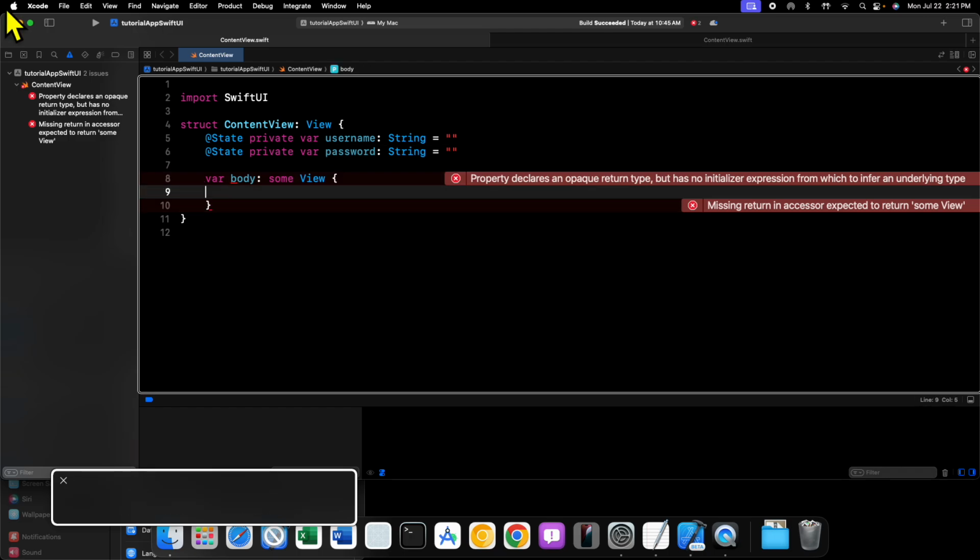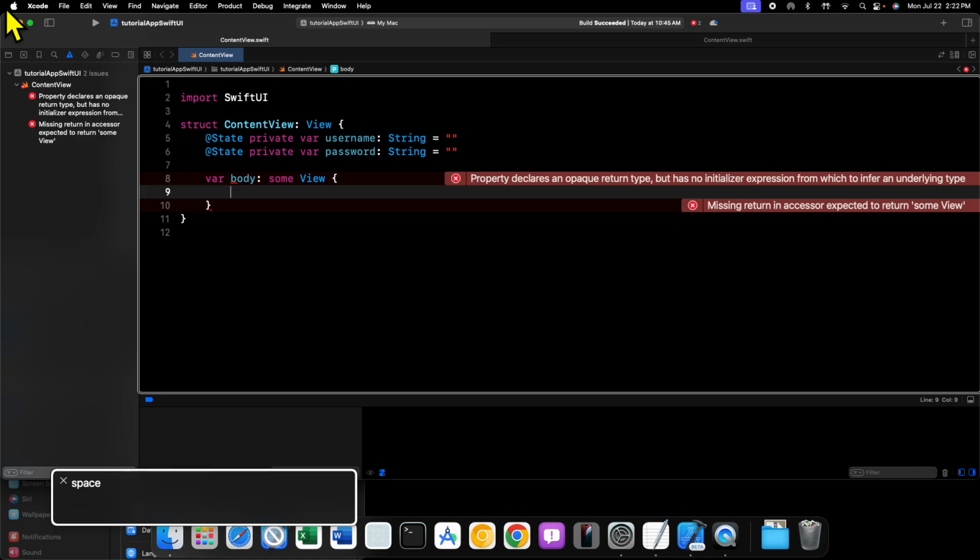Inside of the body of our view, we are going to create first a text field. Now, a text field is exactly what it sounds like. It's just like a text box that you can type in, and you can see the text that you're actually typing in. VoiceOver, if you're using VoiceOver, will announce the actual text that you're typing and all that.